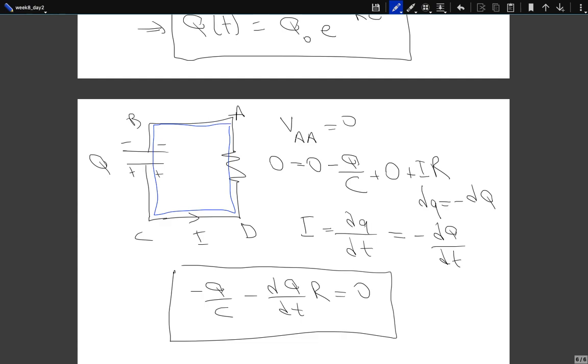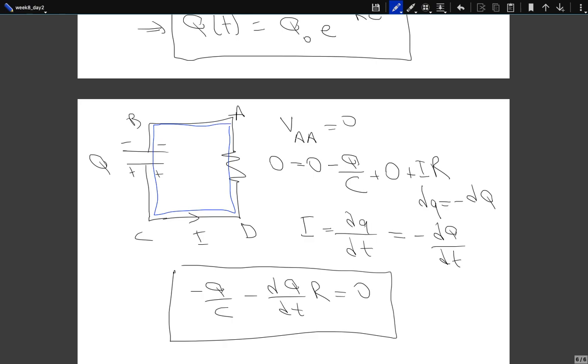You see, what did I say? Small dq is from the definition of the current. You have this wire, you pick a point on the wire, and you count how many charges pass in one direction. That is what small dq is. But at the same time, I have my capacitor. The capital Q is the amount of charge in this plate. It can be positive or negative, but at the end of the day, it's the charge in that plate. Now, I chose my positive direction of the current like this.